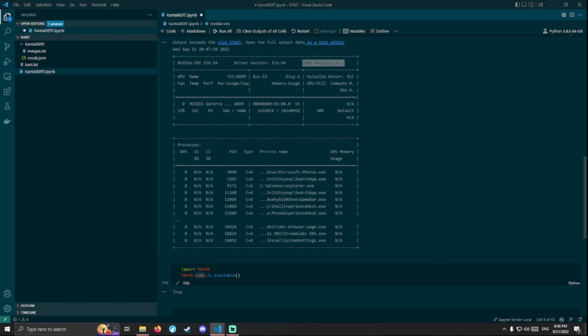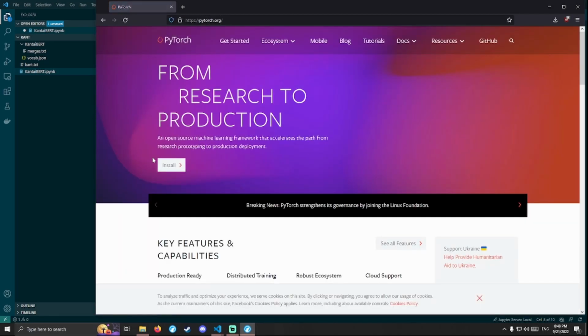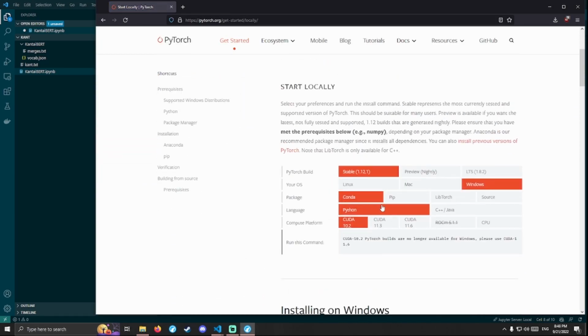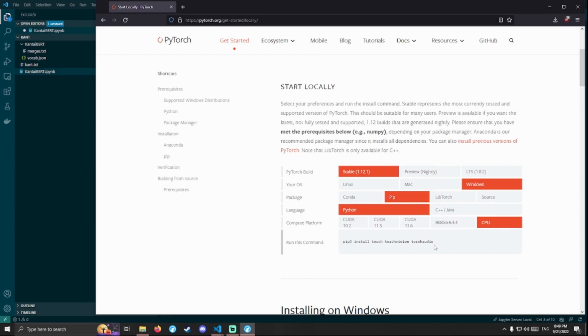So let me show you how to get this. Installing PyTorch is a little bit different than just doing a pip install. Installing the latest stable one, you just pick your operating system, you pick how you're going to install it if you want to do Torch, and then you pick which CUDA level you have. This is the highest that is currently supported, and if you don't have a GPU, you can run all of this on CPU. Don't fret. This just makes it go faster because you're able to do parallel computing. But you can do all of this on a CPU if you don't have a GPU.